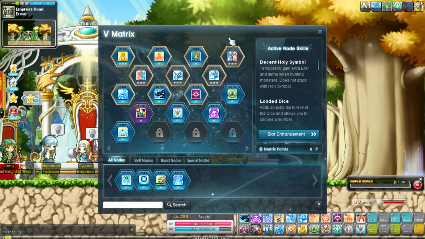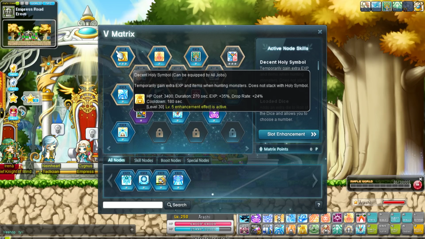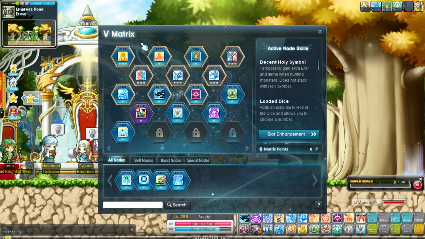For the V Matrix, Thunderbreaker's relatively simple. As always, in its first spot, decent holy symbol, maxed out if you can afford it. It'll do more than its fair share of carrying, getting you to 250. EXP, drop rate, it's the complete package. I love this skill. Then of course, it's a pirate class after all.